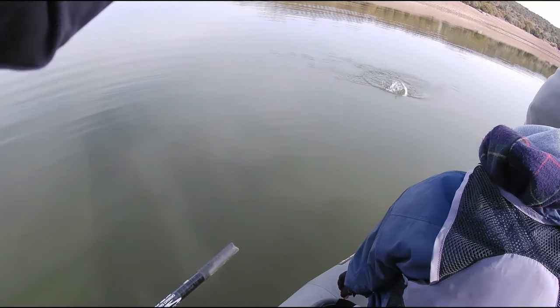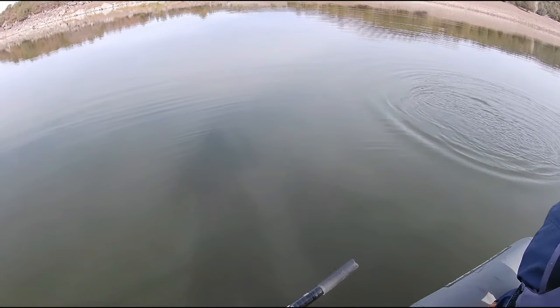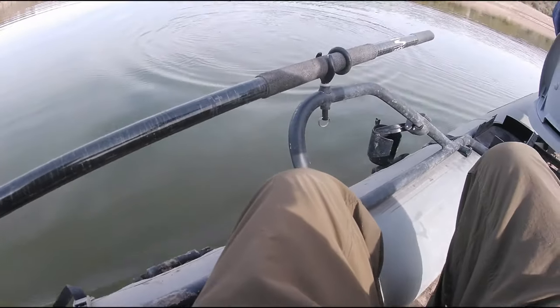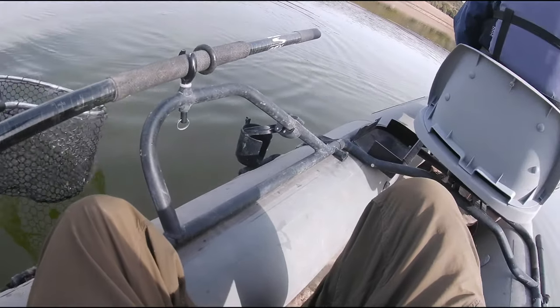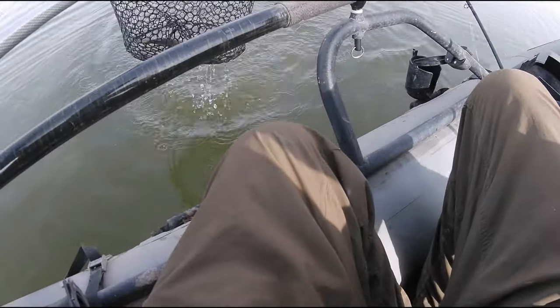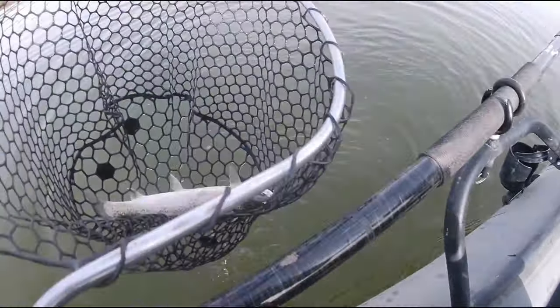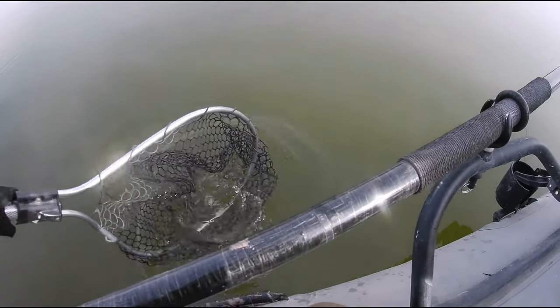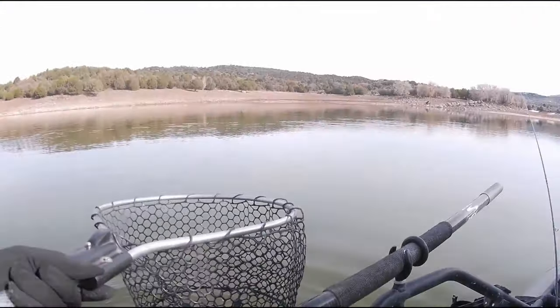It's a little rainbow. Chunky. That one guy. Fish for me. Not as big as my dad's, but he's chunky. Cute little rainbow. Oh, I'm sorry, I let him go.